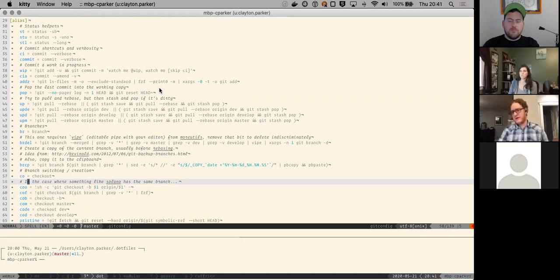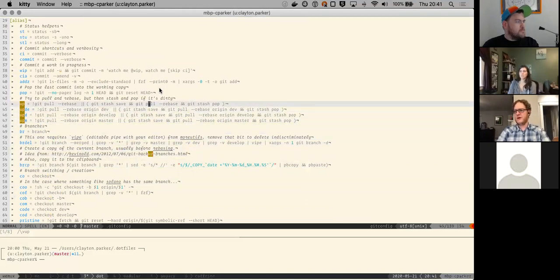I did some things to make it more like SVN, because that's where I initially learned version control. So things like CO and up. I made a specific command to do git up, which does a pull dash rebase. But if you have changes, it actually stashes them and then pops them back. So it works exactly like SVN up used to, or still does. So yeah, there's just tons and tons of stuff that I do with that.